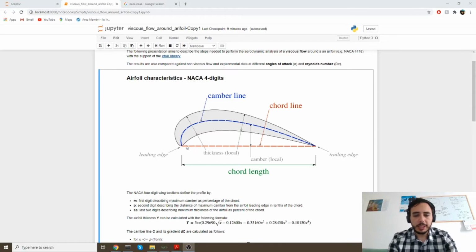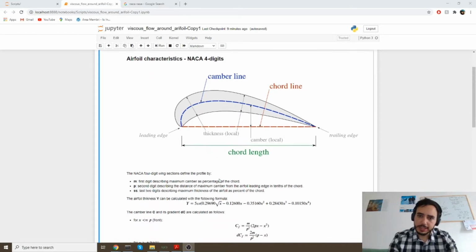The chord line is a straight line that connects the leading and the trailing edge. And finally, we can also identify the local thickness of the airfoil, which is perpendicular to the camber line and extends from the top to the bottom of the airfoil.